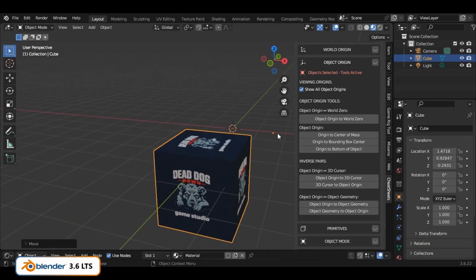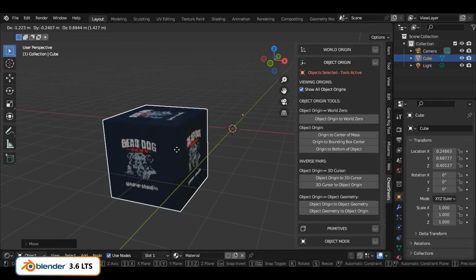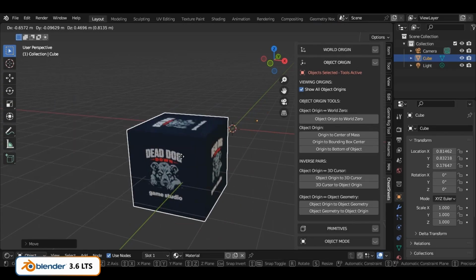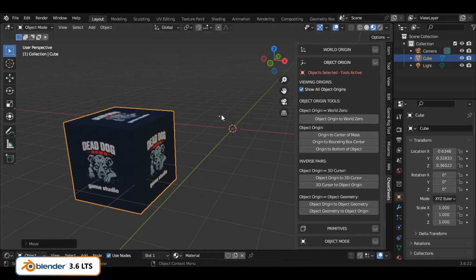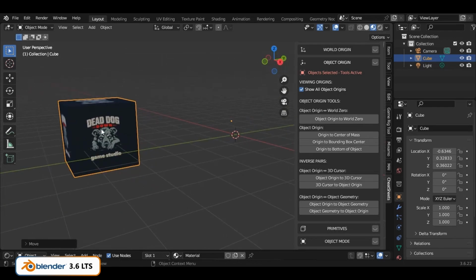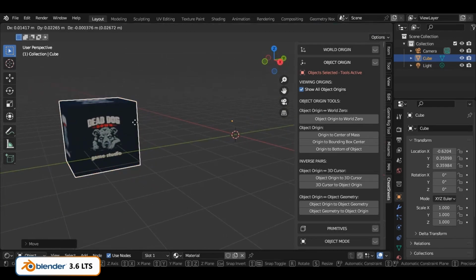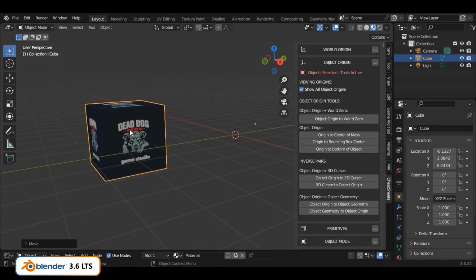Do you notice how when you've offset your object origin and you move your box, the object origin moves with it, but in relation to it? This is very important to understand because you're going to think that you can move your box and your object origin won't move. That's going to confuse you a little bit.